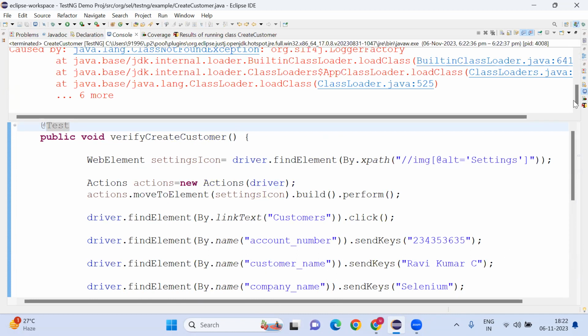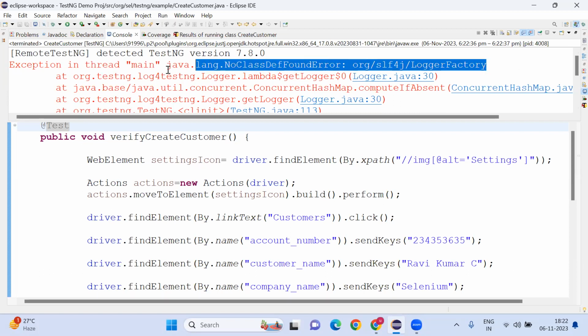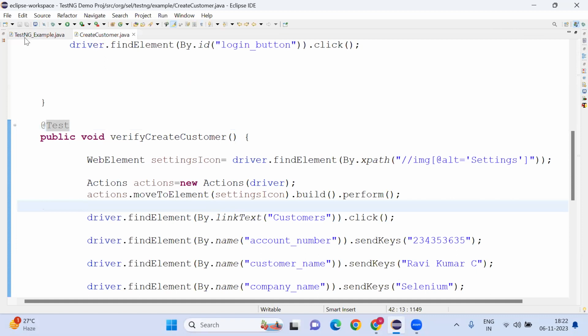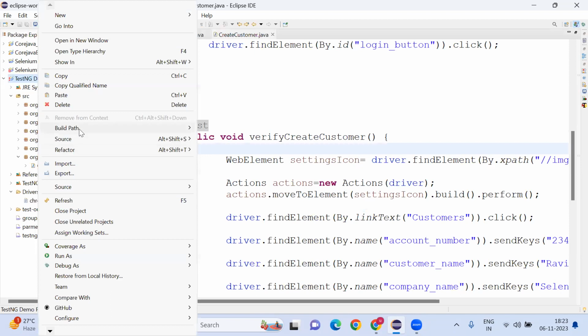What happened? No log4j code check. We need to update this. Last time we added external jar files. I don't know what happened to this. Right click, build path, configure build path.